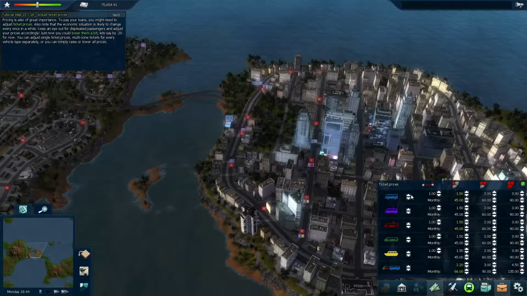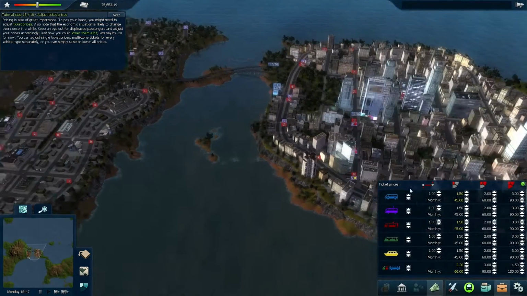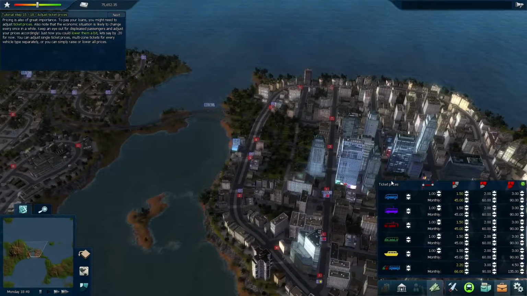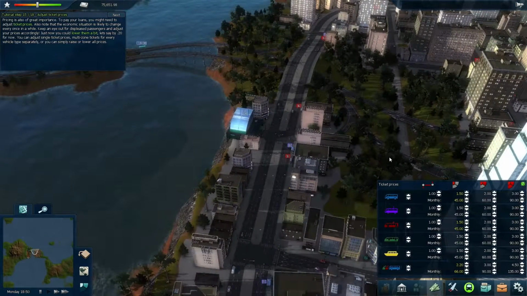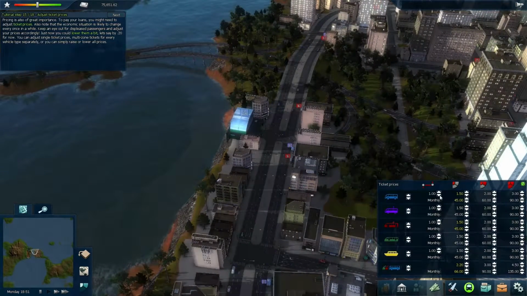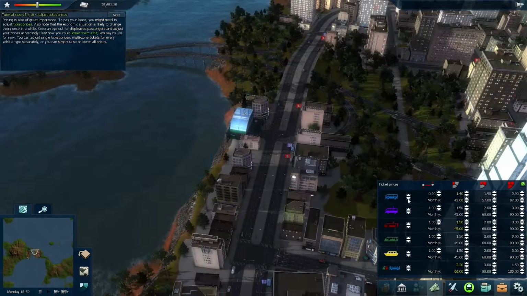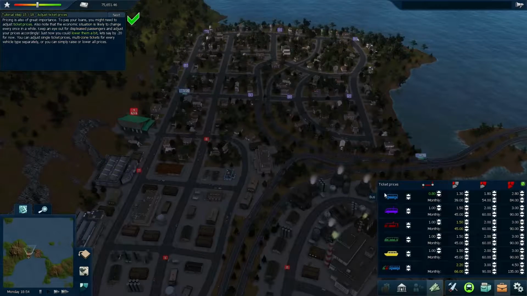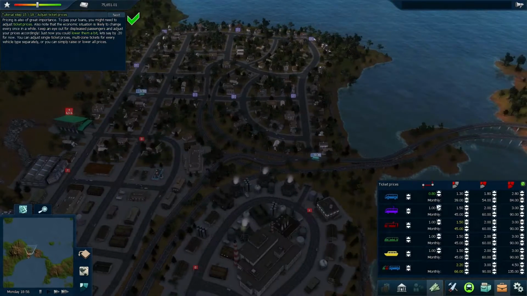And using these arrows here, you can set them across the board, across all your zones. In this case, the tutorial's telling me to set the prices of my tickets down 20 cents. So I guess I'll go do that. Maybe I'll give the white collar workers a bit of a break there.